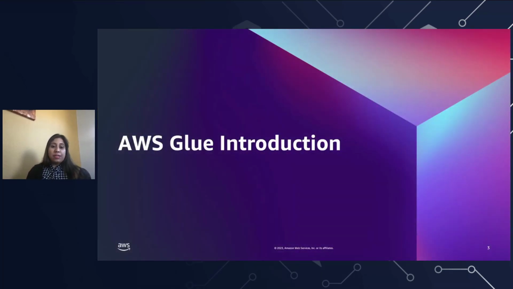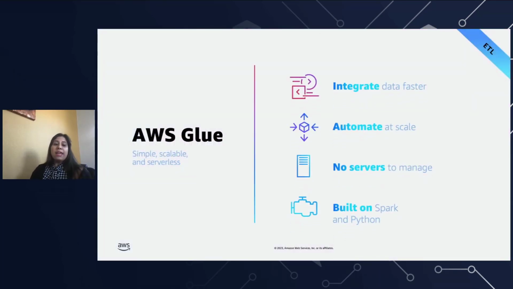So let's focus on our first agenda item, which is the AWS Glue introduction. So what is AWS Glue? AWS Glue is a simple, scalable, and serverless ETL tool which is present in the AWS infrastructure. You don't have to manage any server over here because it is serverless. And you can integrate almost 70 plus sources. So basically any machine learning engineer or data analytics person can discover their data from there. It's an integration tool, so you can discover your data, you can do ETL, and you can have a centralized catalog with the help of AWS Glue.